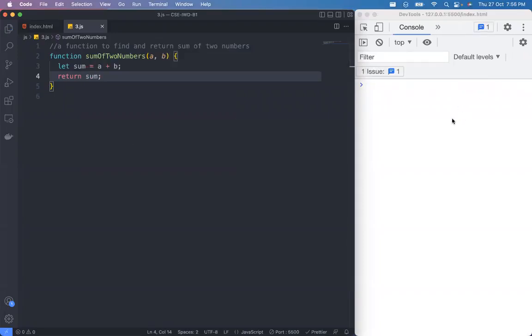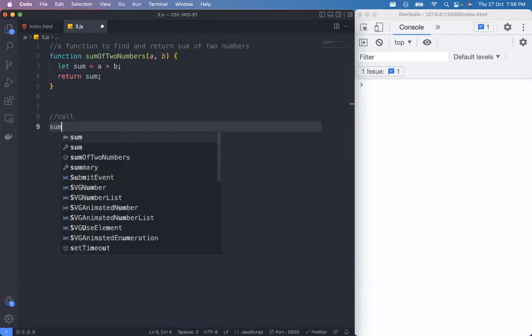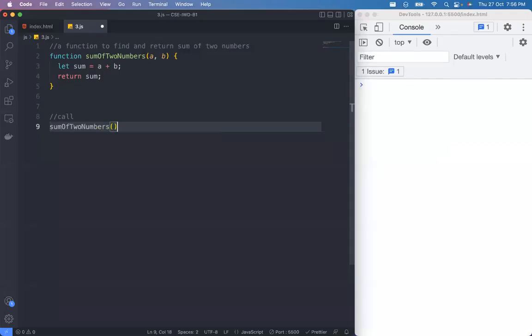As usual, nothing has happened. The reason is this function won't be executed automatically. It should be called. So let us call the function. Sum of two numbers, that is the name of the function here. When I'm calling the function, I should definitely supply the values. I already said that when we call the carpenter, we have to supply the material. In the same way, here we are calling the function, and this function requires two values to complete the business logic, so we have to pass the values.